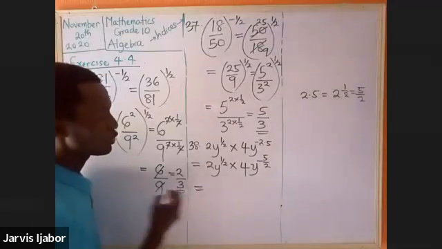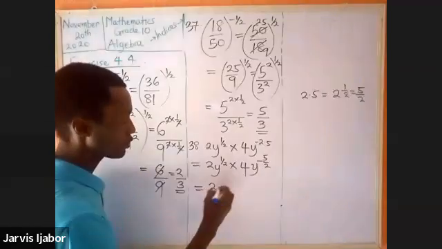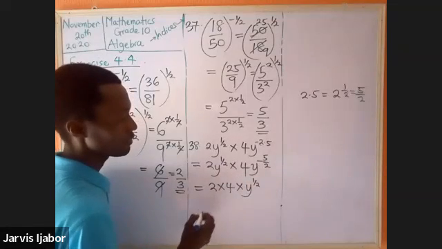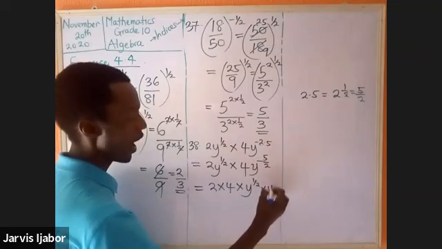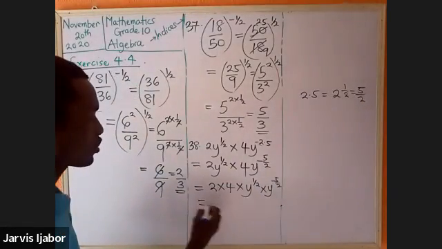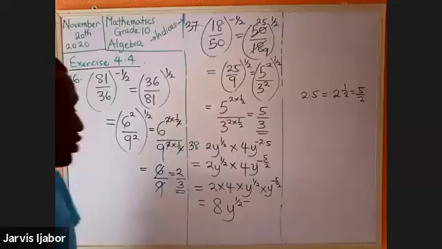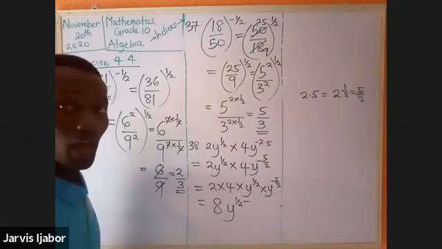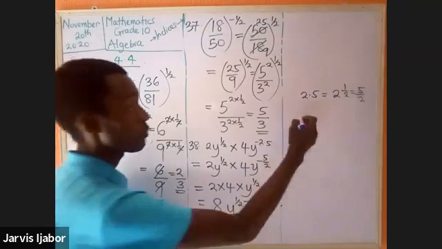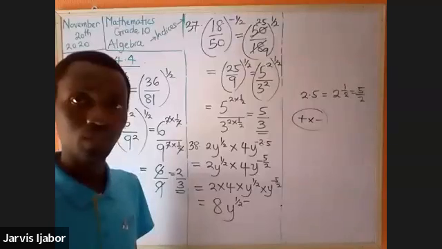Now, what's the next thing you do? Look at 2. 2 can multiply 4. So that will be 2 times 4 times y raised to the power of half times y raised to the power of negative 5 over 2. So this will be 8, y raised to the power of half minus. Why is it minus? Because this one is negative. Originally, if you were multiplying, you would have added, but because this is negative, it's the same thing as minus. Plus times minus. I think I did a very extensive video on this aspect of maths, and I hope you've spent your time to watch that.